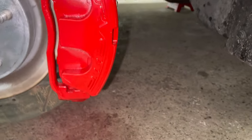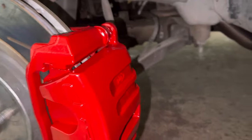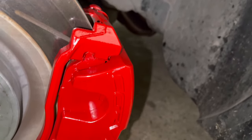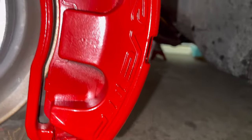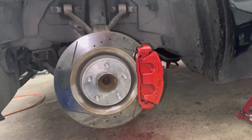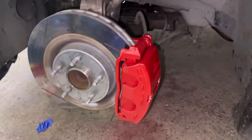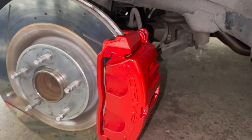All right, guys, so it's a little dark outside, but I'm gonna throw the flash on just so you can see it too. Look how clean and cherry red that is. I mean, wow, I'm loving it. I think it looks great. They came out just the way I want, and from about this angle here is where you're gonna be looking at them. As you can see, they are clean and they're super dry. They're slick to the touch. They feel great. I mean, they look awesome. Let me show you the other wheels.